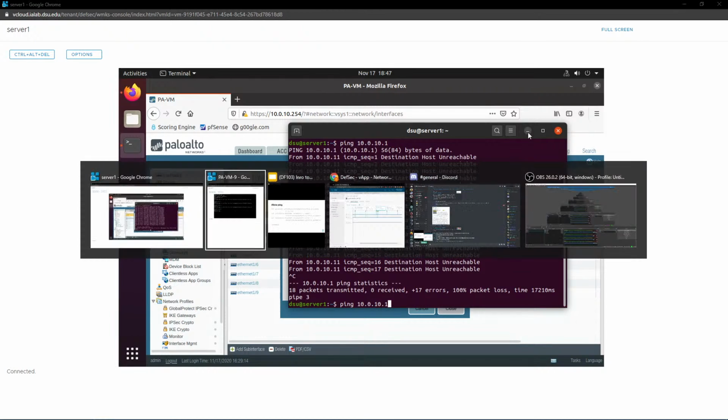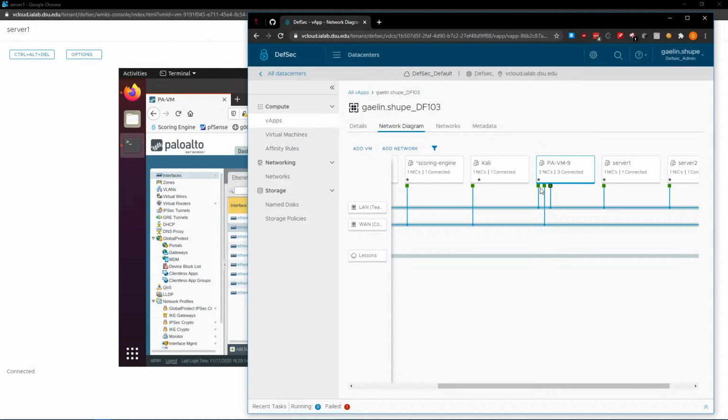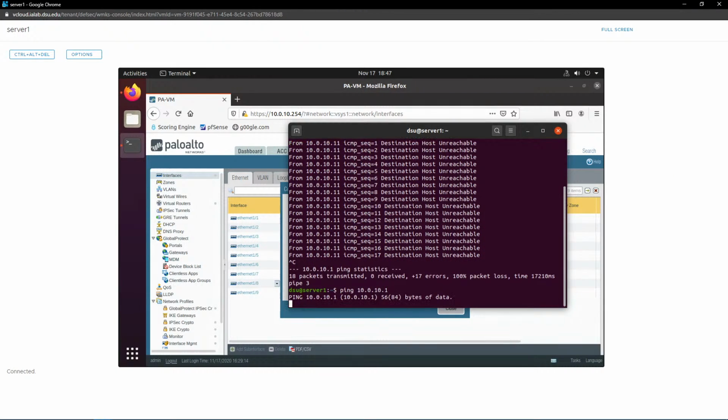So this is allowing, previously this management interface was the only way that we could talk to the management console or talk to the actual Palo Alto. But adding the pingable management interface means that now on this port we can talk to the Palo Alto. Instead of just routing traffic through, it'll now actually be able to talk to the Palo Alto. So let's see if that worked.